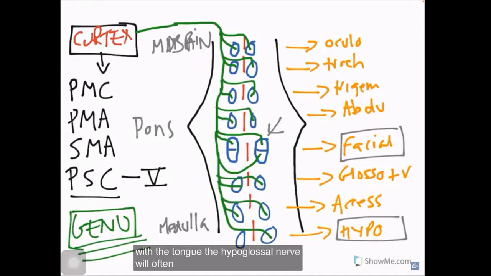And again, with the tongue, the hypoglossal nerve will often show symptoms when the tongue is protruded. So clinicians will ask the patient to protrude the tongue, and it should deviate to the side opposite to the lesion, because it's contralateral. So let's say that the lesion is in the left side of the cortex on the upper motor neuron. So all of these are upper motor neurons coming down here. Then the tongue will deviate to the right because it's the right-sided hypoglossal nerve which will see the consequences of that, and it will be weakened, and the tongue will be pushed over by the good, healthy side onto the side where the muscle isn't working. And in this case, this is contralateral to the point of the lesion.